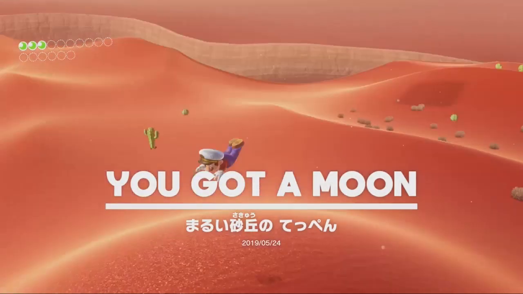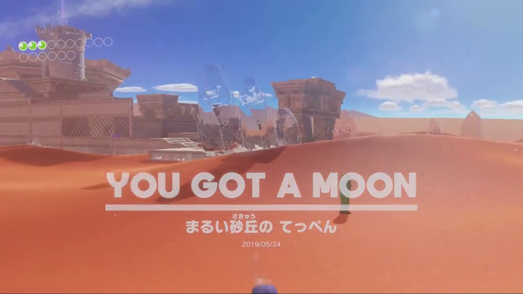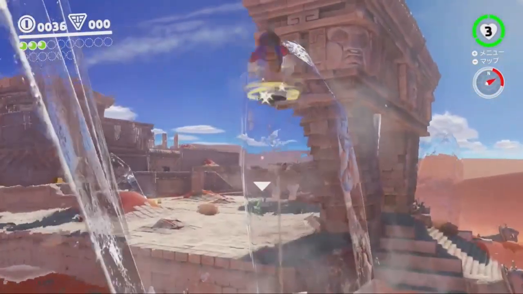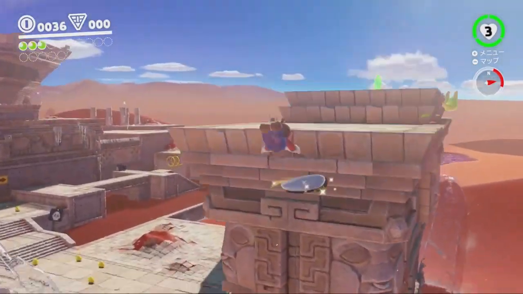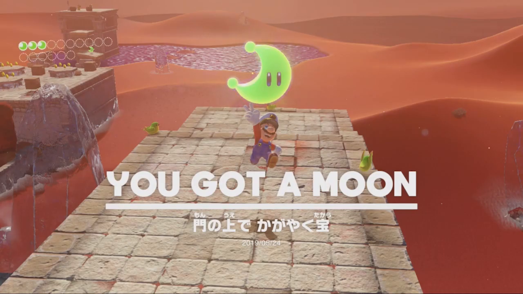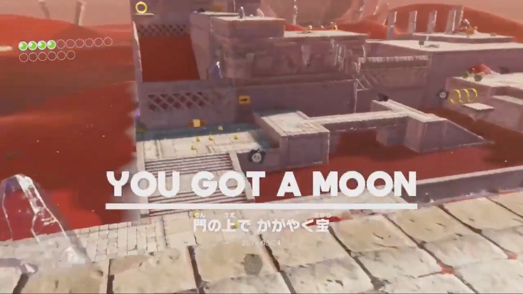Now we're going to make our way over to Dram. If you know how to do Dram, do Dram. If not, then just get the Alcove Moon and then make your way up on the icicle thingamabob. I'm going to get this Pillar Moon, and then let's go.